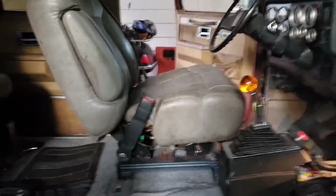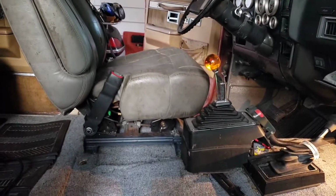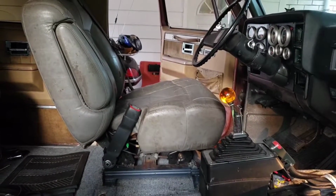But that seat to go, and I'm gonna get some seat covers. But there we go. All right, got that one in there. Got those two in there. That's solid. All I gotta do is finish bolting those down. Then I can drive this sucker around.